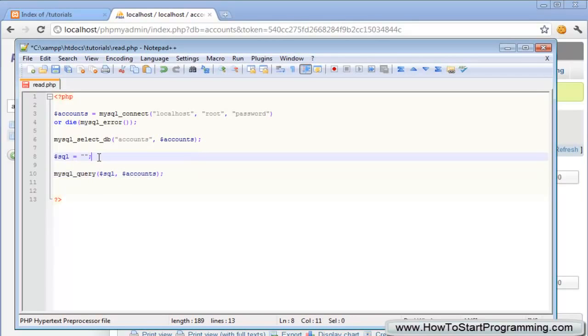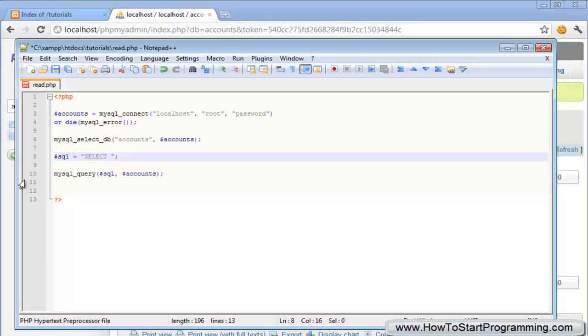So now that I've got that out of the way, what we're going to do is create a query that will return some values inside of our database. The first thing we need to do is specify our MySQL query. Now you remember how MySQL queries work. They're pretty much just like plain text. They're quite logical, the syntax of the code. For this, all we need to do is type select and then a space. What we could do here is type each field name in, each column separated by commas.